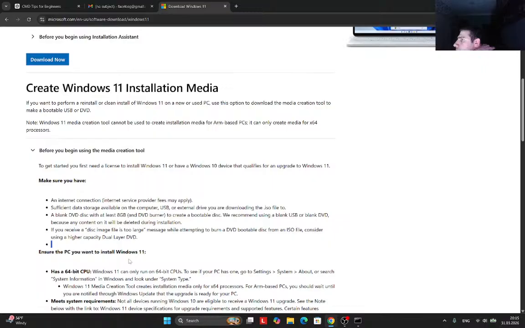First, I need to log into my Microsoft Endpoint Manager. And then on the left-hand side, I'll navigate to Devices, and then Update Rings for Windows 10 and later. And here I'll create a new profile. I'll select the Create Profile option.